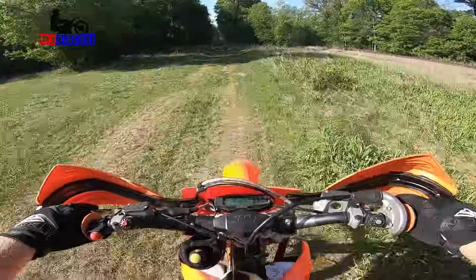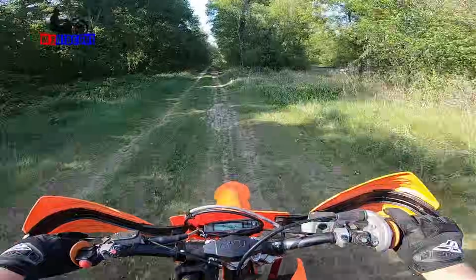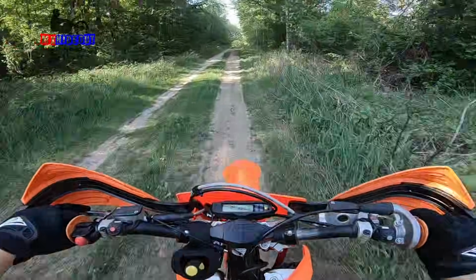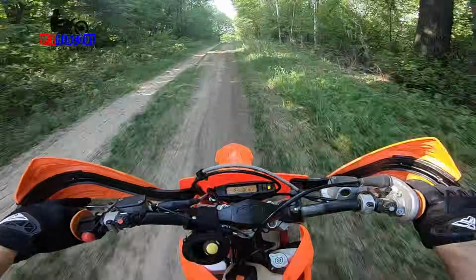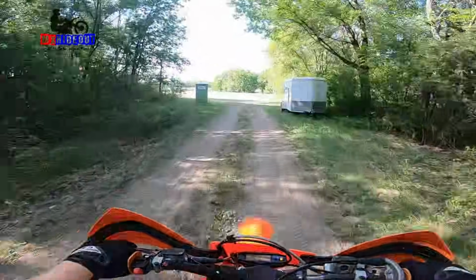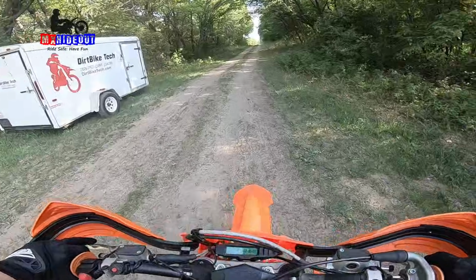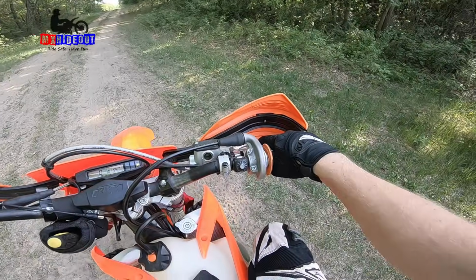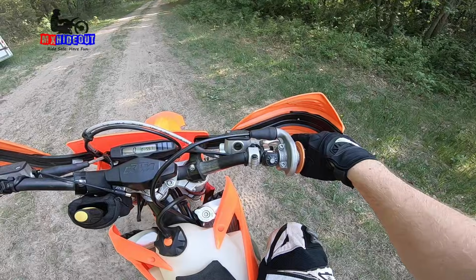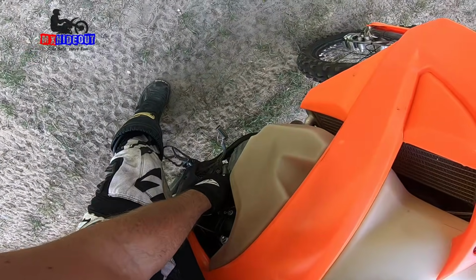Very close. It's almost gone. Top end still feels pretty good. It revs out pretty clean. I think the hanging idle is gone. Here, let's stick it in neutral. Idle settles down pretty nice. Back it out just a hair to lower it.